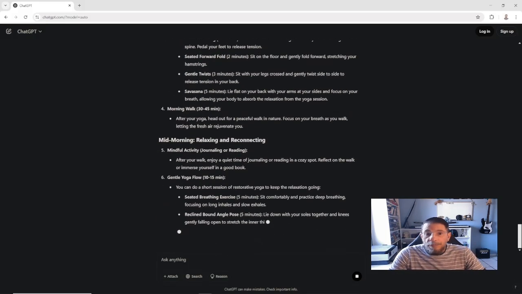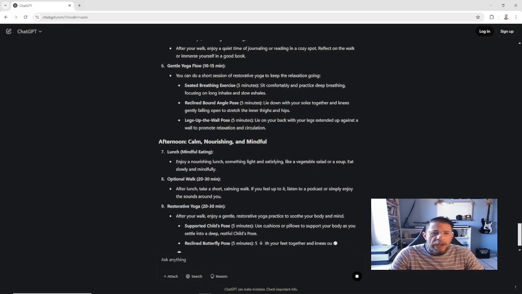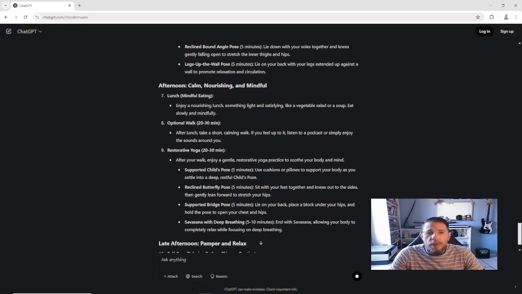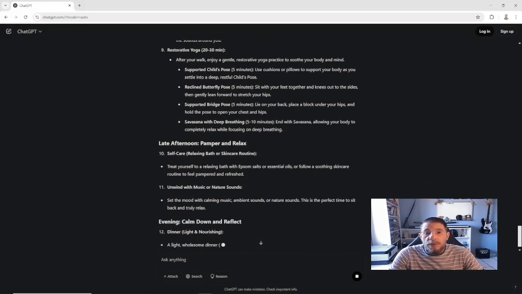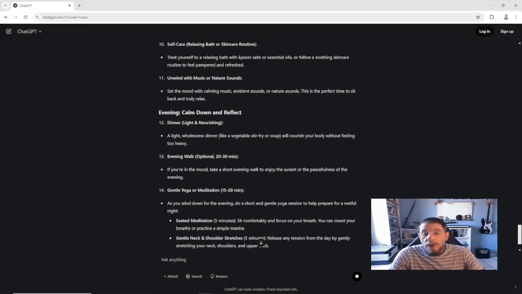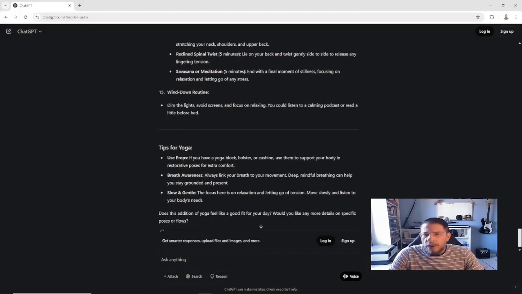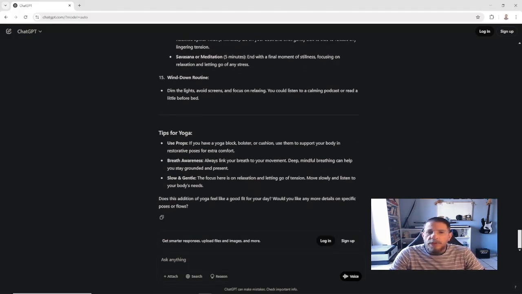reading, and yoga. Now, even though you can use ChatGPT without creating an account, I highly recommend you create an account so that ChatGPT can remember your conversations and update its memory so that it can give you better, high quality, more tailored answers in the future. That way you're not starting from scratch every single time. So to do that, just click sign up here, and then you could create an account with your email address.